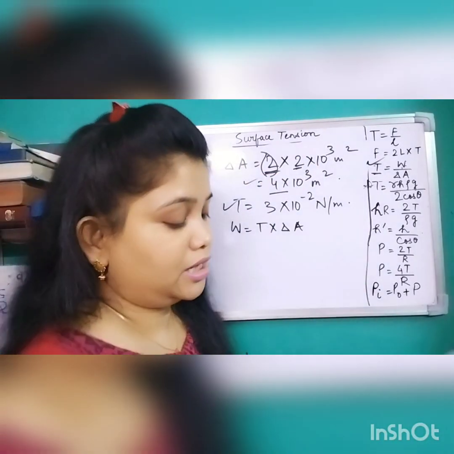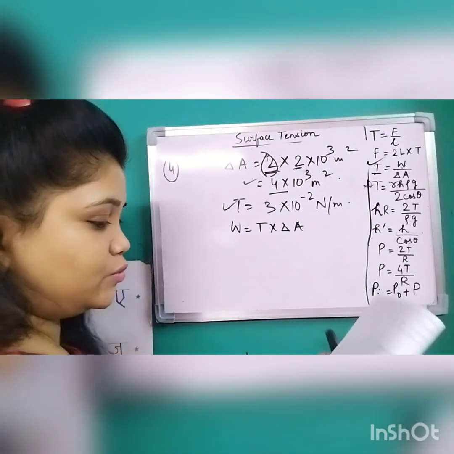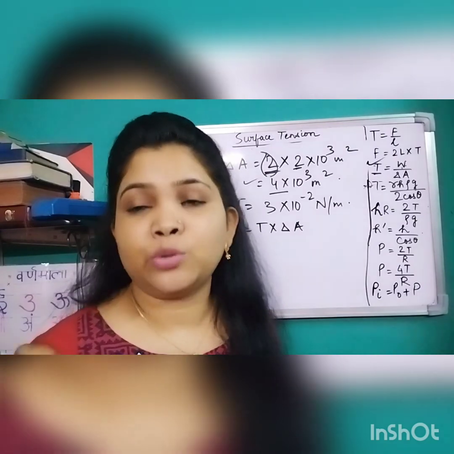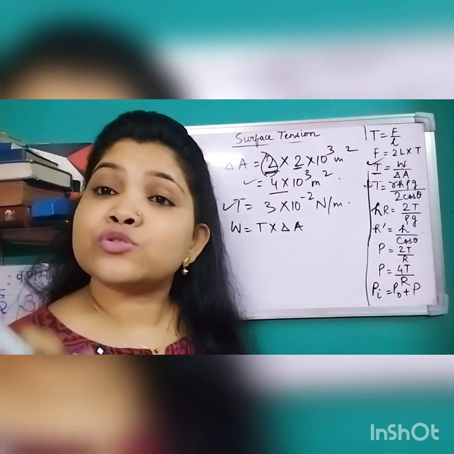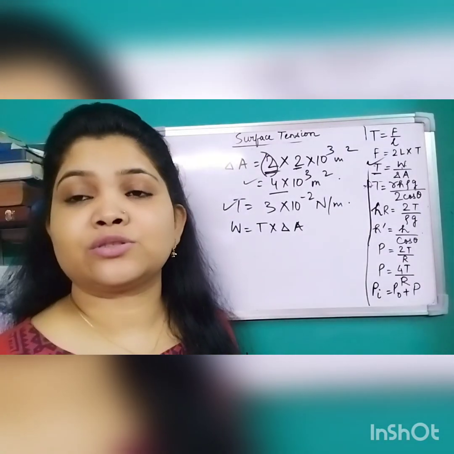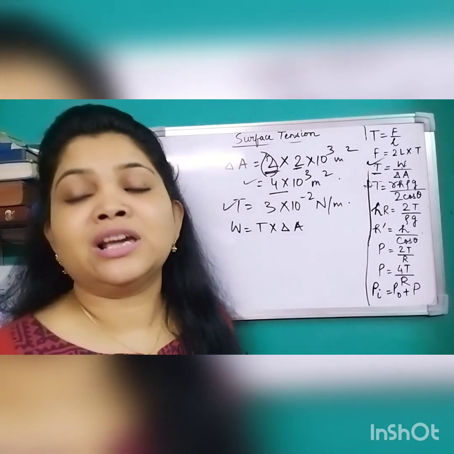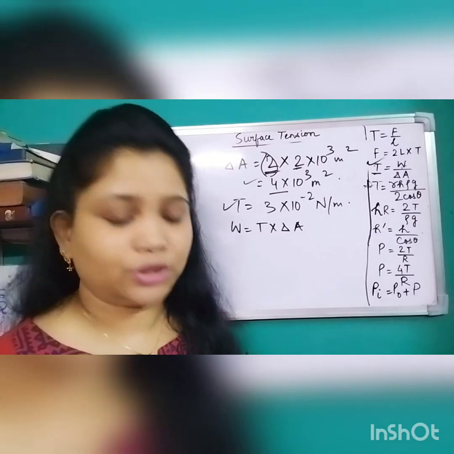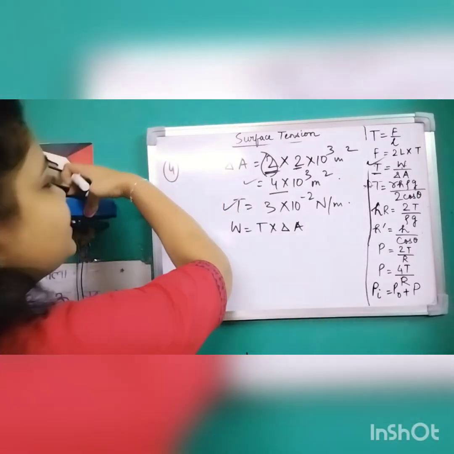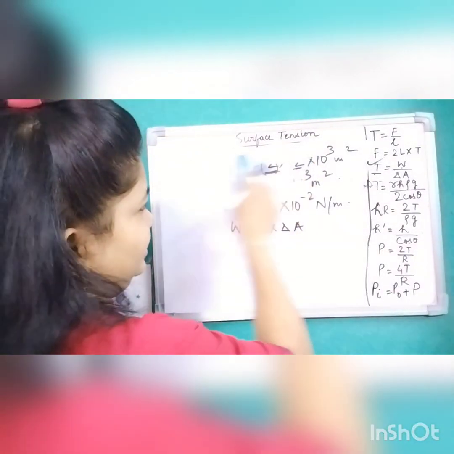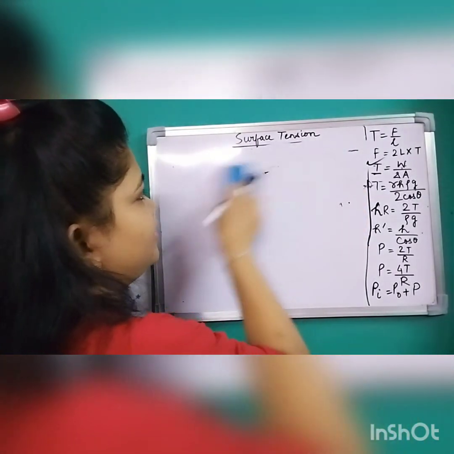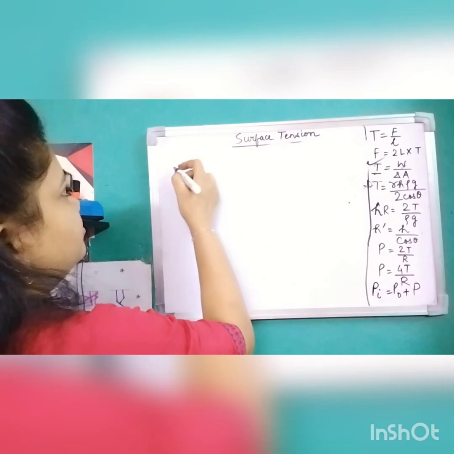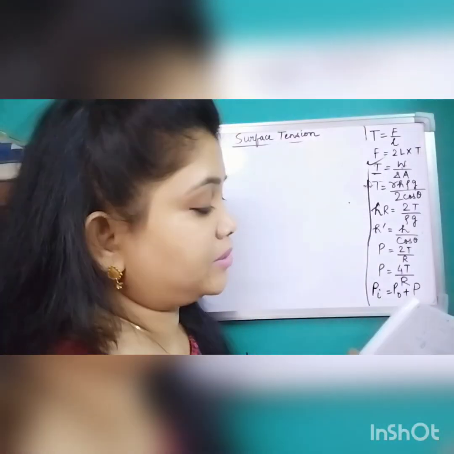Okay, now let's move to the next sum. Students, sum number 5 is the same as sum number 4. So I would request you to solve it just as I have done the previous sums, since it is already based on this type of sum. Sum number 5, you try for yourself. Now let's do sum number 6, which is a bit different from this type of sum. Let's see what sum number 6 tells us.